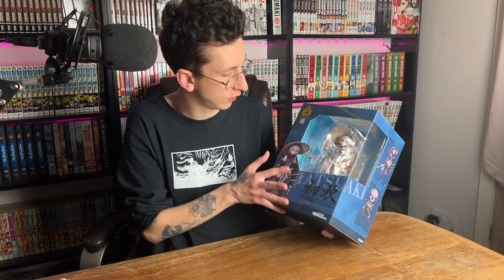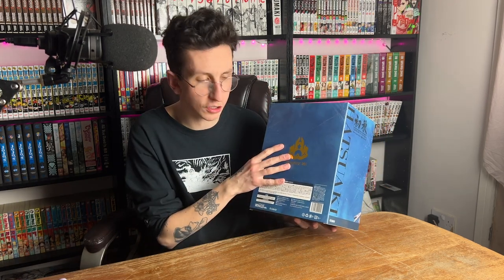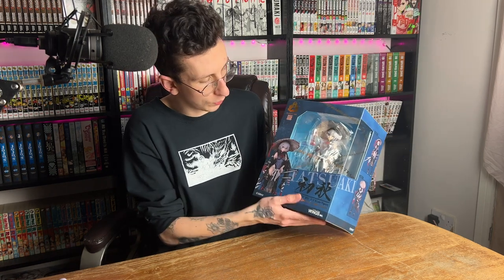On the front there's some gold embossing of what I assume is the logo, and all over there are these gold letterings. One of these says Hatsuaki — not sure what that means. But this is a Suave original series, one-seventh scale figure. This is Shosu, a kind of sexy samurai woman, which was just the one that took my fancy as my first ever anime figure. On the back, again the same logo — I assume this is the Wings Inc. logo; ignore me if I'm completely wrong because I'm a massive noob. On the side we've got two nice shots of the figure itself, and then the front window and the front image. I'm hoping it's not a fake — that would be very frustrating. Is this even called Shosu? Is it Hatsuaki if that's what's on here? Nowhere does it say Shosu. I have no idea.